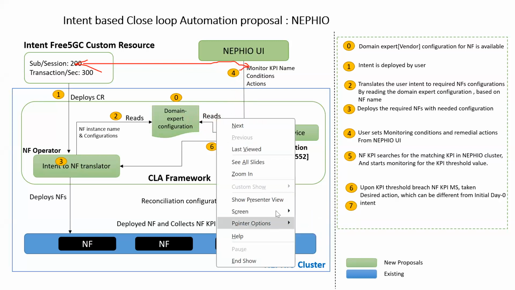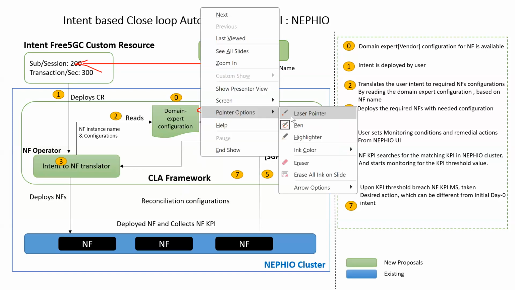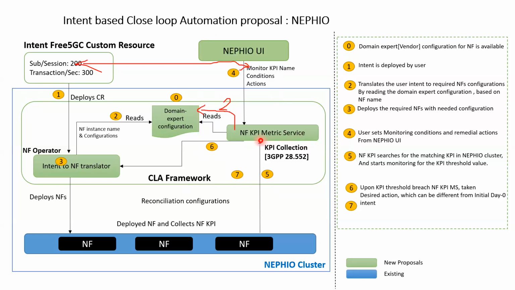So it could be that, for instance, if we are looking at the status field of the custom resource, which you are providing via number one, in the spec you're providing the specifications of what is expected here. But in the status field, when you're updating the status of the custom resource, you could put this configuration information into the status field and have the KPI metric service read that information. Then it would again be a structured way of getting that information without having to revert back to a proprietary interface, which might not be specified completely here.